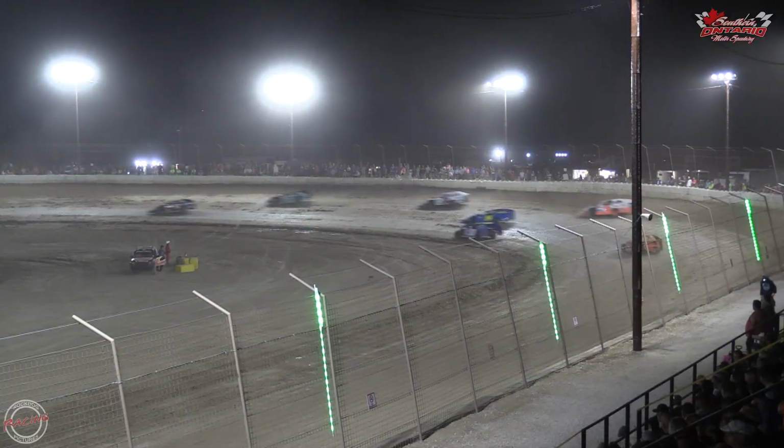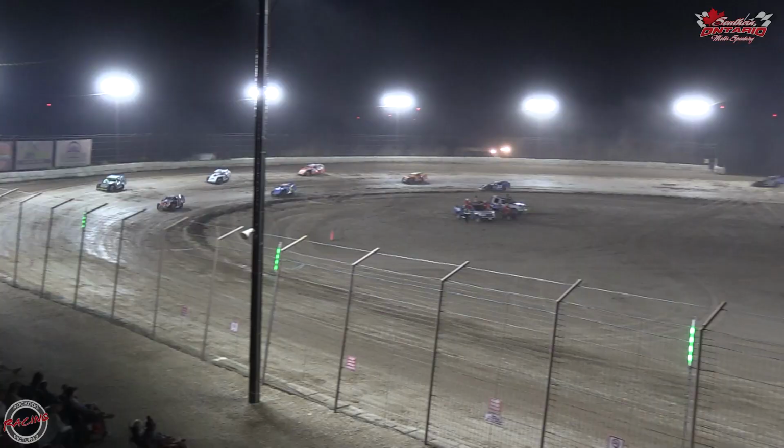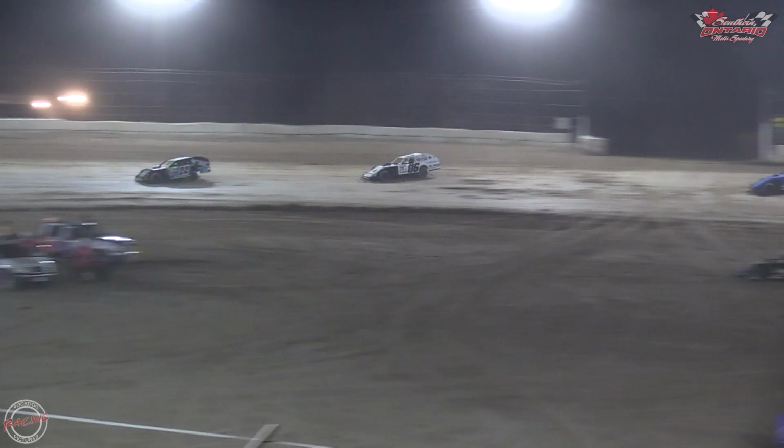Five laps to go as Spielman now stretches it out just a little bit as he works past the slower car of O'Leary in the 28. Tony Olo now battles to the inside of Drew Smith, trying to take that second position away. Fiddler in the 33 now to the infield, so his feature is done. Spielman out front stretches out two cars over Drew Smith as we get down into the closing laps here of our modified feature.